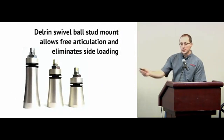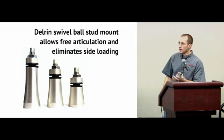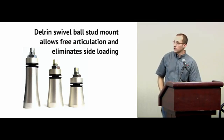We also use stud type mounts on some applications, especially front applications when we're going to the factory shock mount. We designed this instead of, again, polyurethane bushings, which don't last very long. They usually squish out. So this is a Delrin ball and socket design. Delrin's a material, kind of a plastic type material. We get it with about 13% Teflon in it. The added Teflon gives it a lot of lubricity, so it doesn't seize up or anything like that.